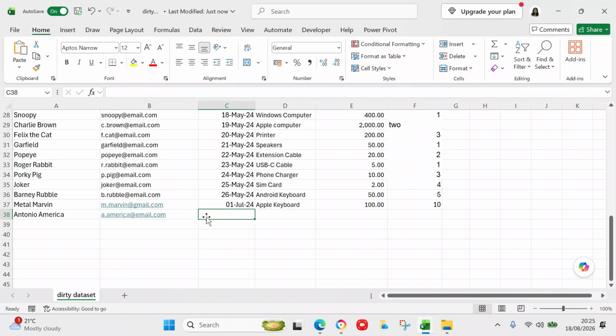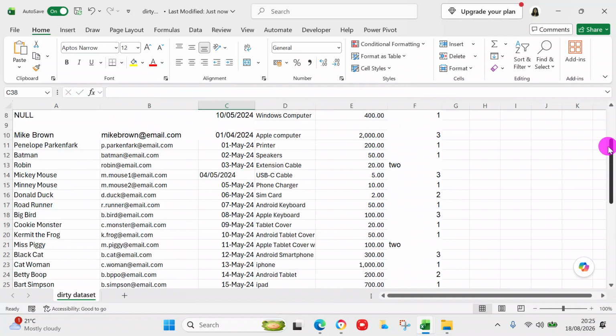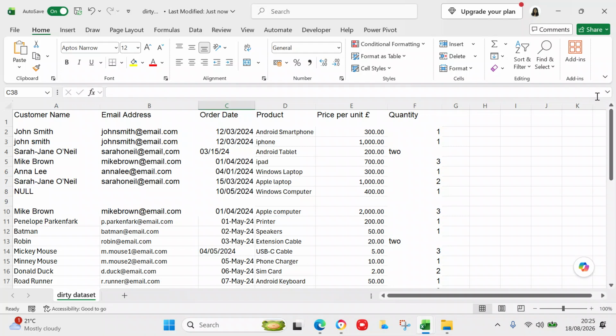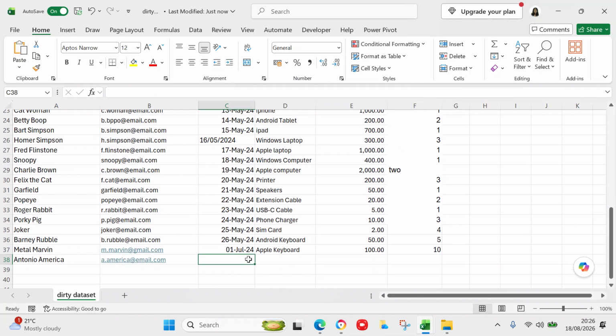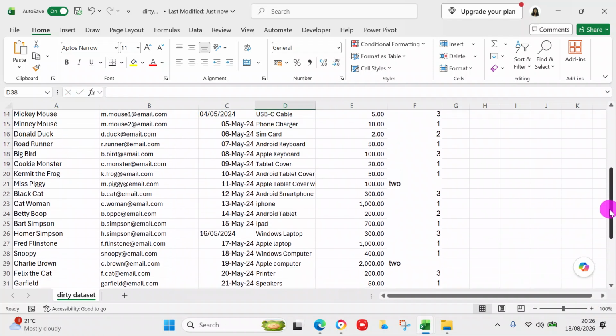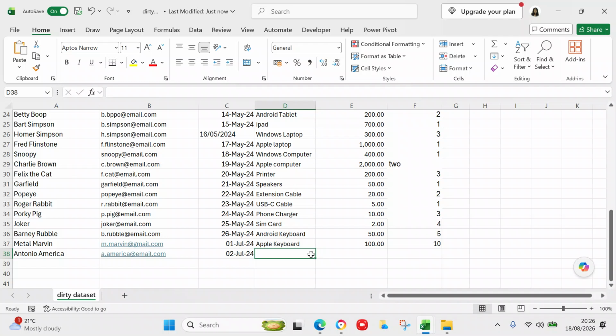And then we're going to say order date. So we're going to say the order date is 2 July 24. The order date is 2 July 24. And he's going to order a tablet cover.